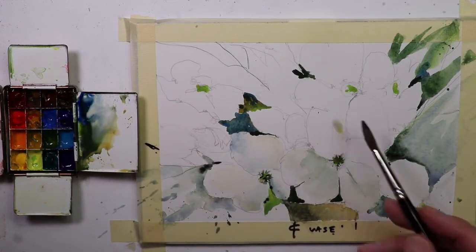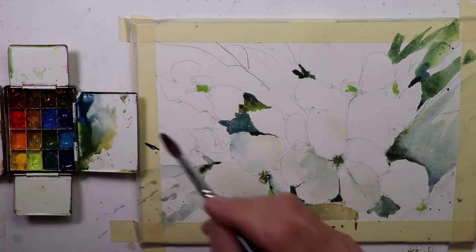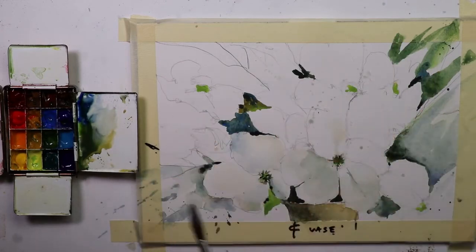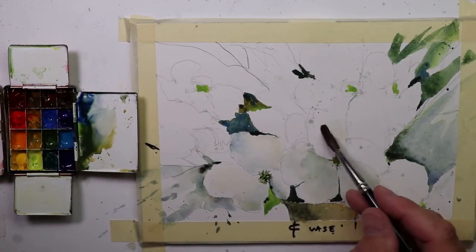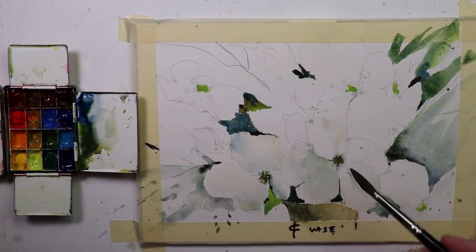With this type of painting, the light is bouncing around everywhere, and there's probably multiple light sources, so I'm not going to get too worried about exact shadowing. I'm just going to look at the petals in the photograph that I'm working from, and the main thing is you're going to work from this painting.